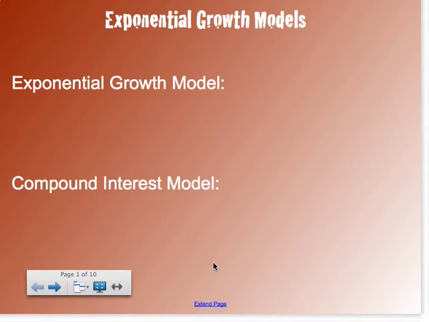First, the biggest idea that I want you to take away from the first two sections, the last one we just went through and the one that we're going to go through today, is the idea that every one of these exponential growth or exponential decay models that you're going to find today is rooted from the same kind of equation. And the one equation that you're going to see in the top right hand corner of your screen right now is the idea of y equals ab to the x.